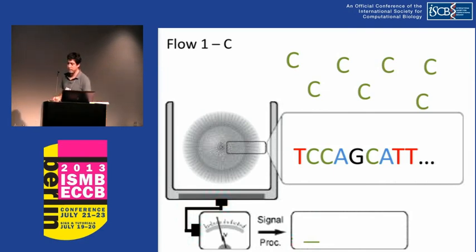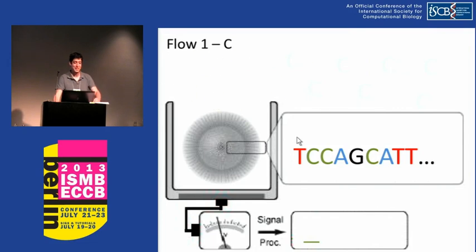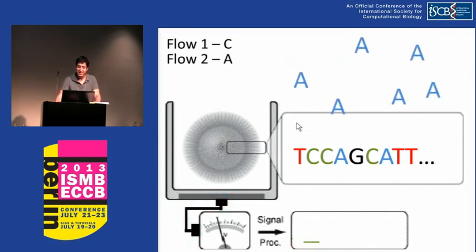And basically, the sequencing continues by applying each time many copies of a single nucleotide onto the chip. And when the nucleotide is the complementary nucleotide of the leftmost nucleotide of the template, they would incorporate. And this doesn't happen here because C is not complementary to T. But in the next flow, you can guess what's going to happen. We have A's, and A is complementary to T. So one A would bind with this T. And this happens for every copy of the template.